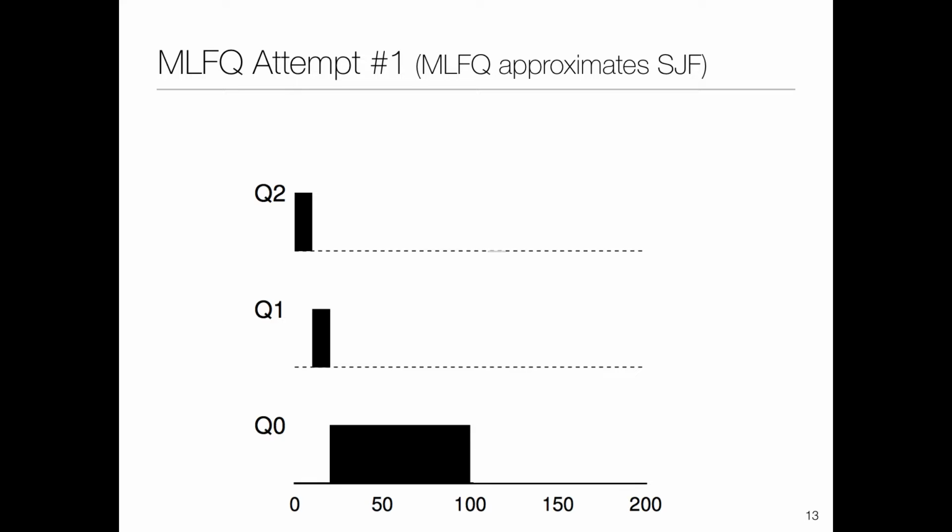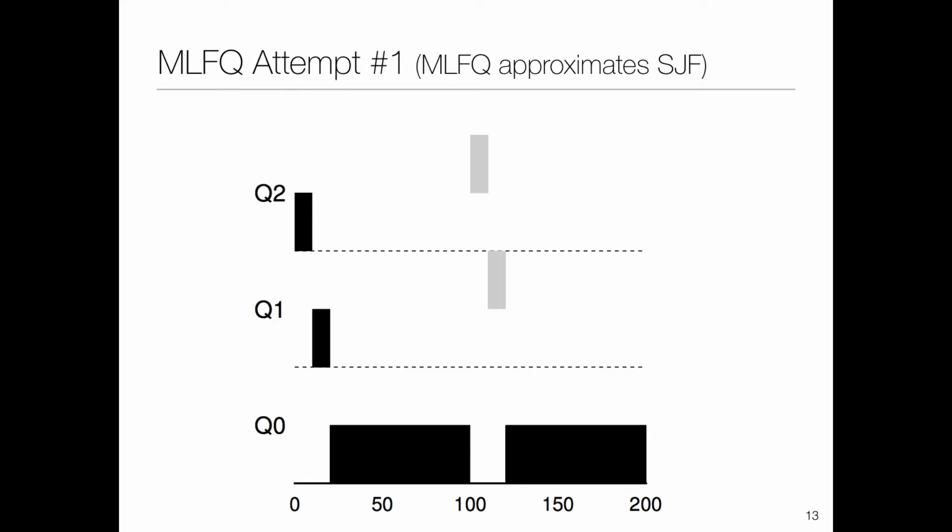But then we have another job B which arrives, which is shown in the lower gray. It now executes on Q2, because it's a new process, so it starts with the highest priority queue, which is Q2. It gets demoted after completion of 10 units, and it runs on Q1, and it completes at this time. It's a short job. And then Q0 is again going to have that big, CPU intensive process.